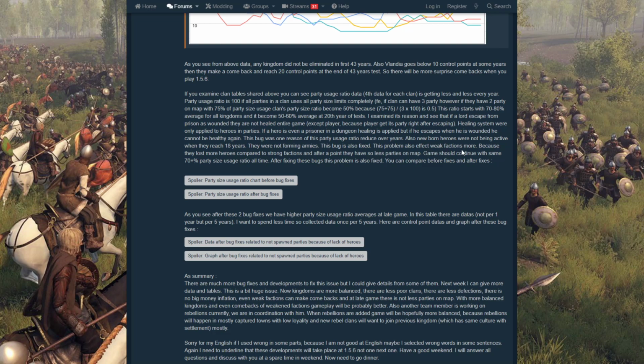The problem also affects weak factions more because they lost more heroes compared to the strong factions, and after a point have so few parties on the map. True. Games should continue with the same 70% party usage ratio all the time. After fixing these bugs, the problem is also fixed. You can compare these before and after fixes.